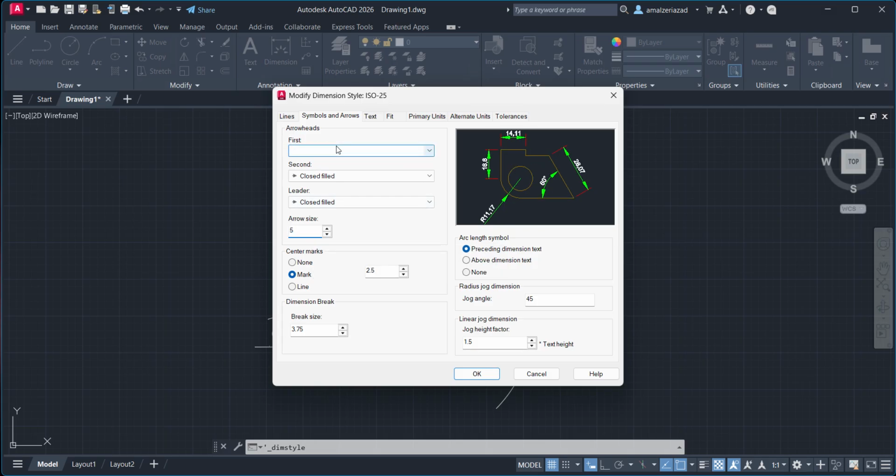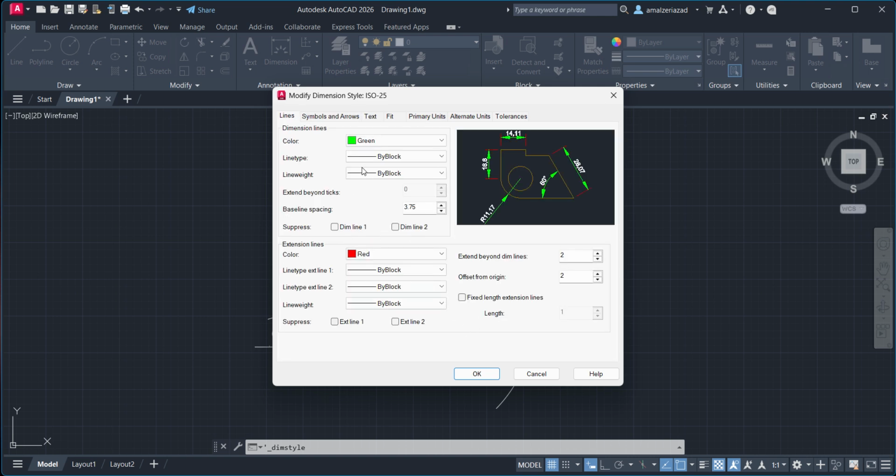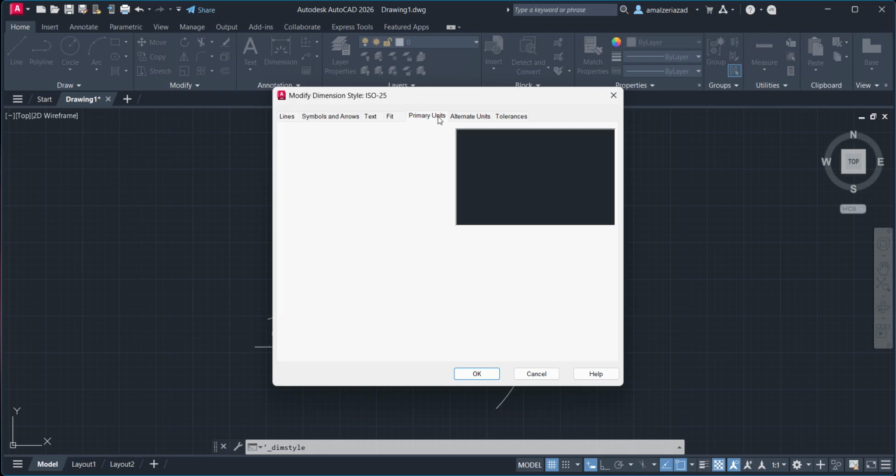And then the visibility of that, all those things, regarding this also we will come later. As of now, I'll tell you the main things, and the rest of these things we'll discuss in the next video. You can see here the main thing is arrow size, and then everything about the lines. Here, offset from the origin, this you also have to change, and then here the colors. For your representation, you can change, and then we'll go for the primary units.